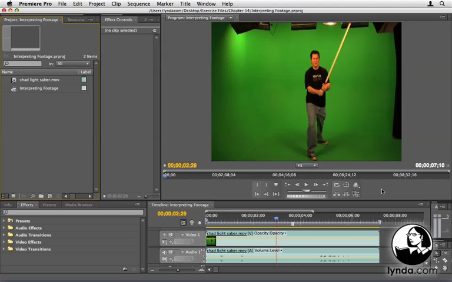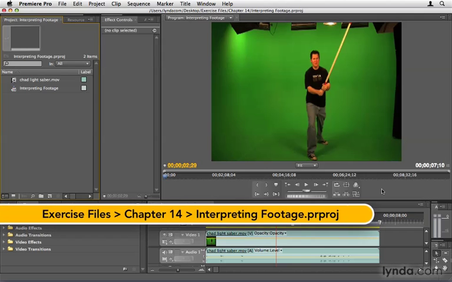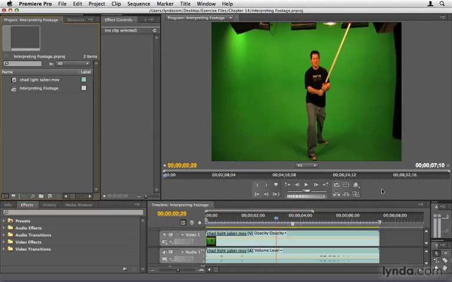Premiere usually does a great job of interpreting footage. Oftentimes, when you bring stuff in, you don't really have to worry about the pixel aspect ratio and things like that, because Premiere just guesses and understands and it kind of helps your footage work together. But sometimes, on rare occasion, things don't quite work out right, and that could be, and usually is, because there's wrong information embedded in the file. And that's exactly what's taken place here.